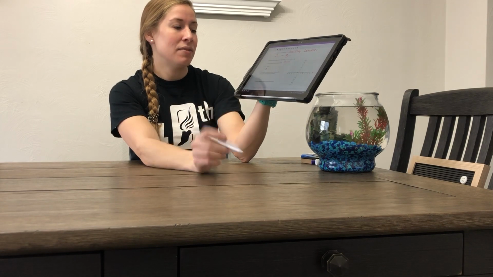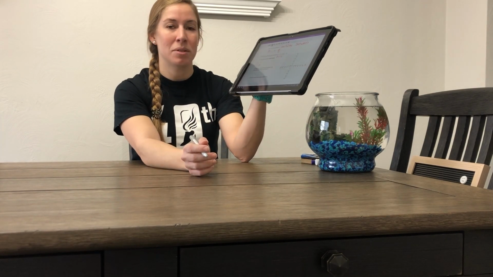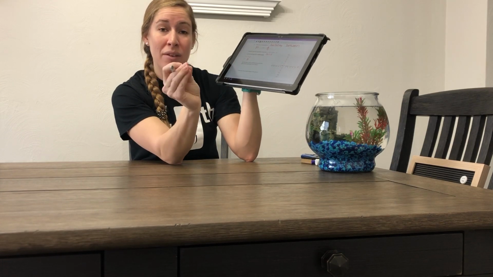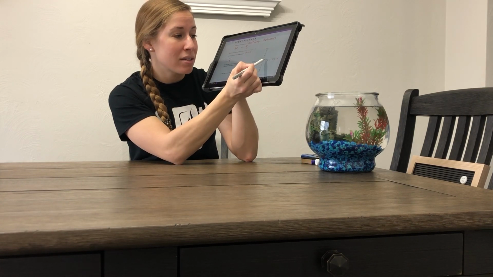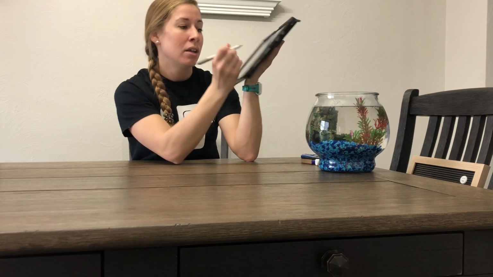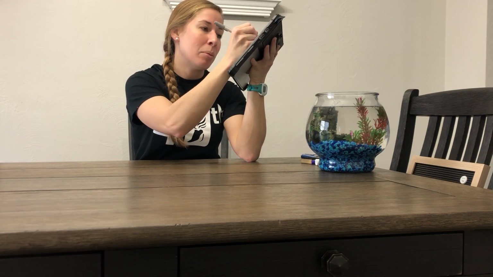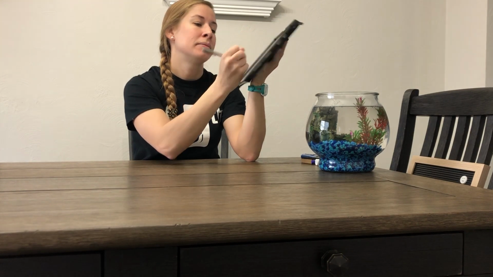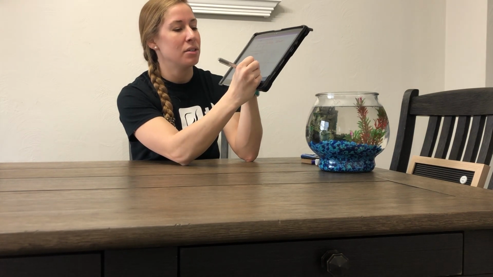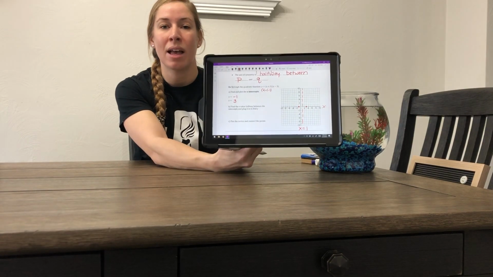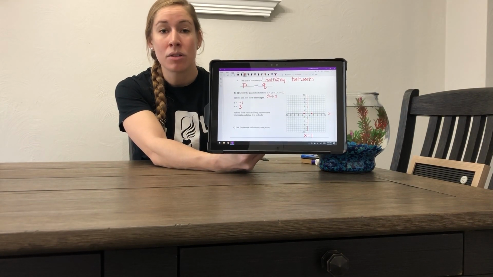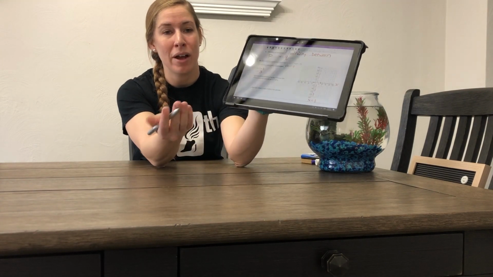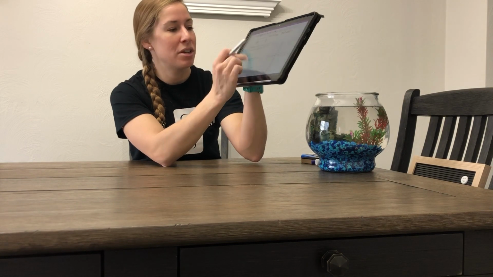Step B down here says find the x value halfway between the intercepts. Okay, so if you can average those two, so find the value halfway between them, or just count the blocks, going one from here and one from there, okay, you will see that the x value of 1, x equals 1, is your axis of symmetry. That's cutting that parabola in half. So if your vertex is falling on that with an x value of 1, how do you find y? Plug it into your equation.